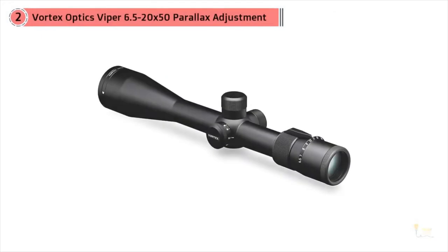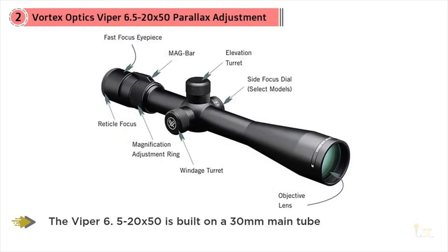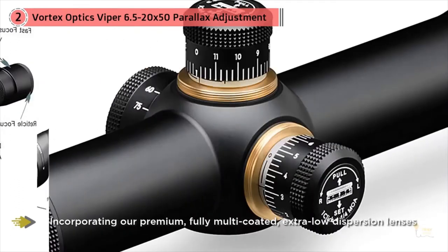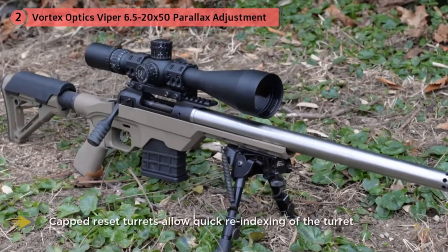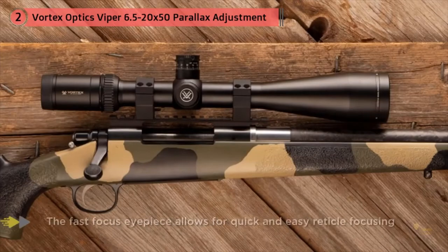Most hunters will not need to be targeting anything over 500 to 600 yards away. The Nikon Monarch 3 BDC 4 to 16 by 50, when I last checked, was still available for less than $500. This scope brings some really good things to the table. The thing that makes a big difference to me is the warranty — the Monarch 3 has a lifetime warranty on parts and workmanship.